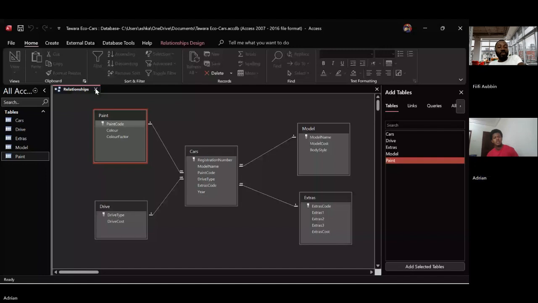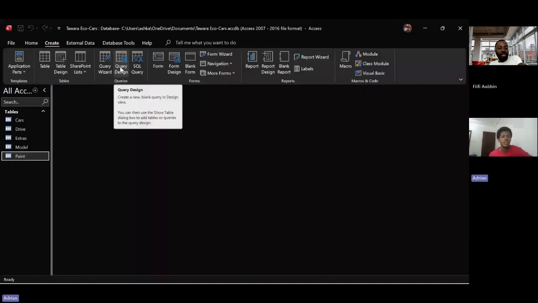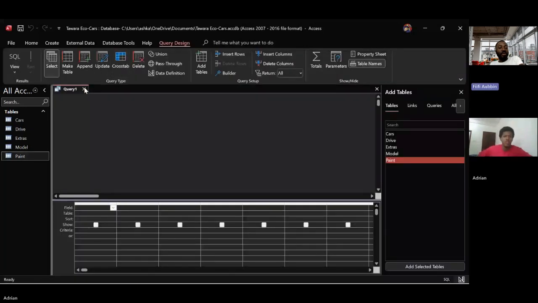Query design. Okay, hit on it. So what are we looking for? Because you've created a relationship, it should be easy for us. By adding the cost of the car body, which of the tables do you have the body of the car in?